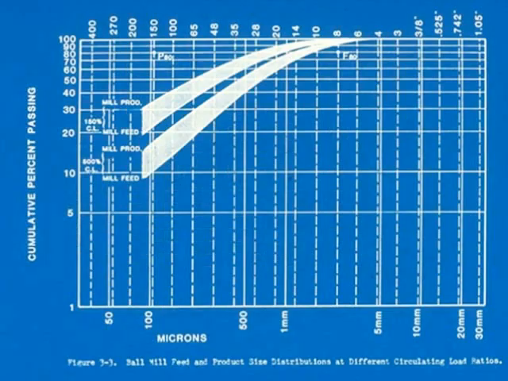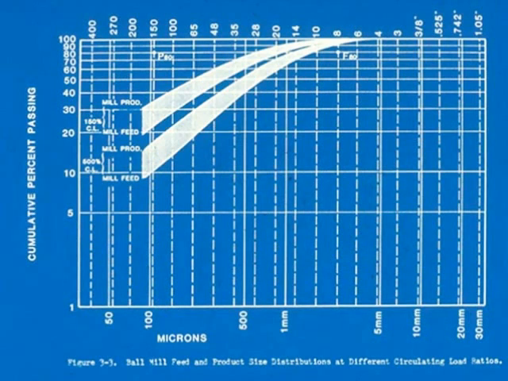Until I was looking at this one day, and I call this my Eureka slide. I was looking at two sets of data, and they weren't particularly good sets of data, but they're the ones that I had to work with in my job at Linatex from two different grinding circuits. These two different circuits had roughly the same F80 coming from a crushing plant or from a rod mill, and the same P80 going out to cyclone overflow.